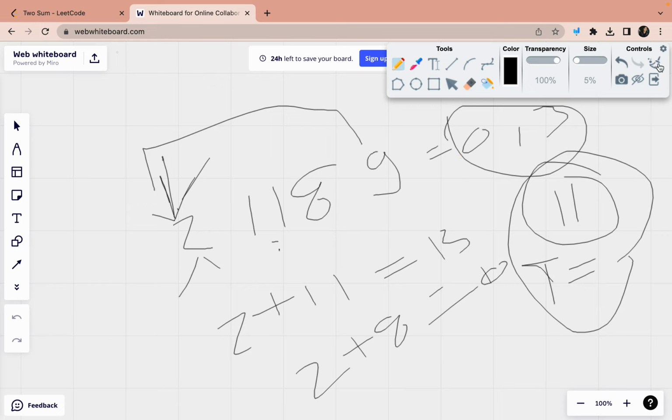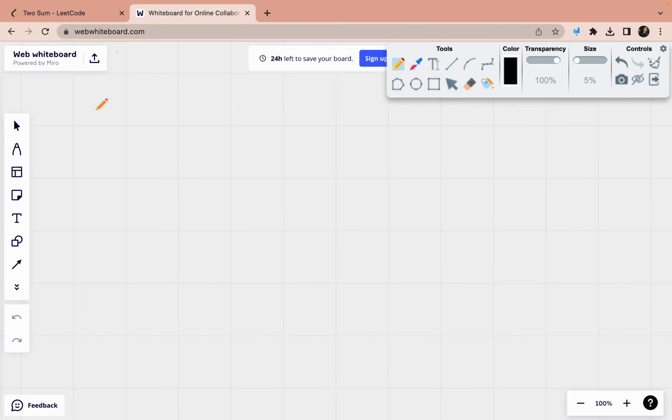So we will try a hashing kind of solution that will reduce our time complexity to O of n, and basically we will use the power of hashing. Let's see how we'll use hashing to solve this problem. Let's erase all of this and start rewriting again. Our test case was 2, 11, 8, 9, and our target is 11.